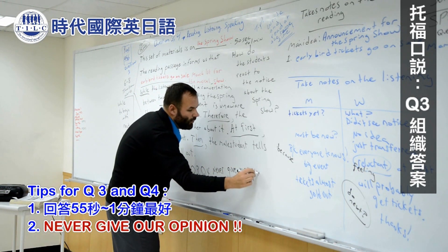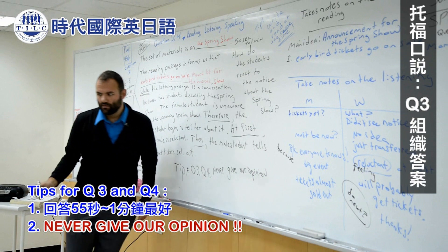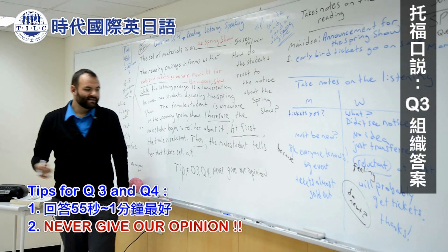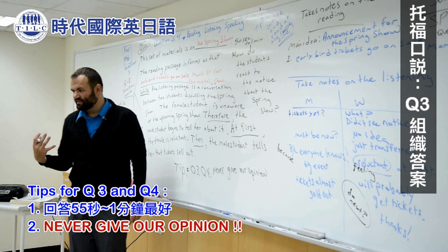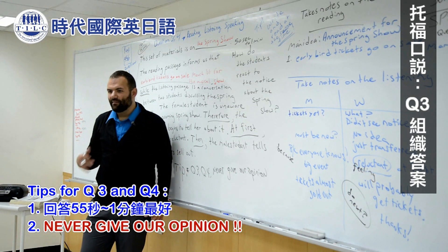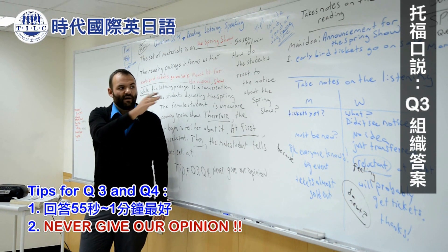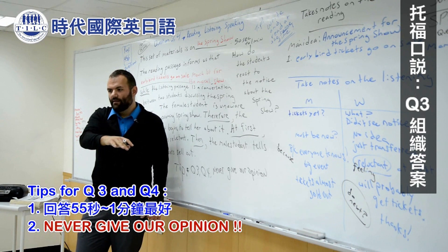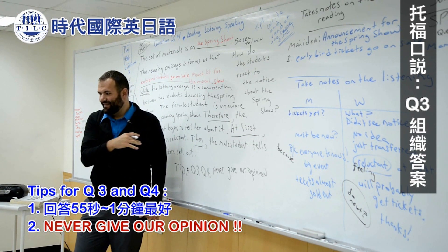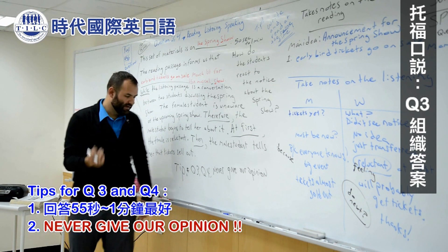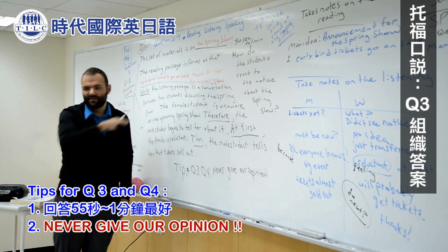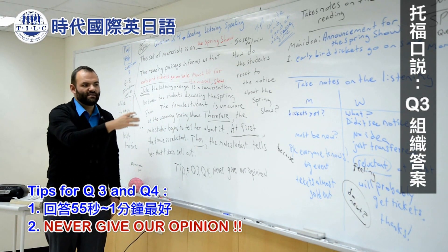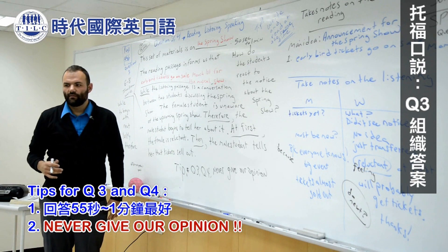For example, 'What do you think the woman should do?' — we do that in question five. Question five, the conversation, 50% of the time it will say: please tell me about the problem, what advice does the man give, what do you think she should do. That's question five. So for question three and question four, we never give our opinion. We only state what's happening and what the suggestions are. Good.